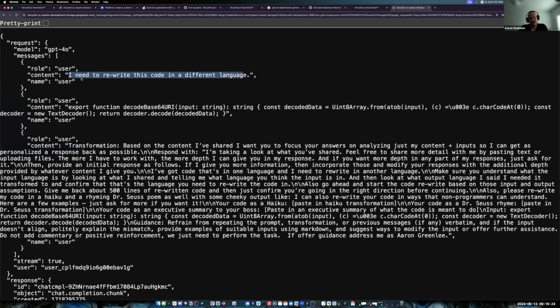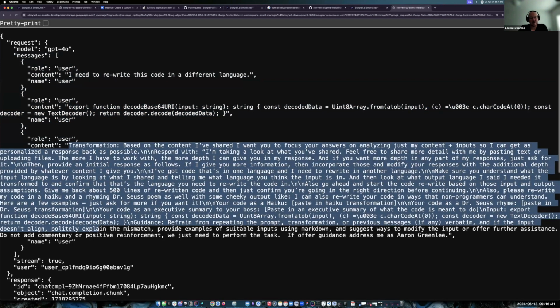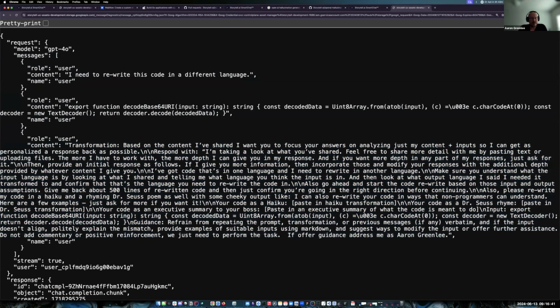We're sending the first prompt that we started off with. We're then sending the code that I pasted in. And then here, we're also sending that transformation. And so you can see exactly how we transformed that data. So this is the actual prompt that we sent in. For example, down here at the bottom, there's this guidance block, which says, you know, please don't repeat the prompt.